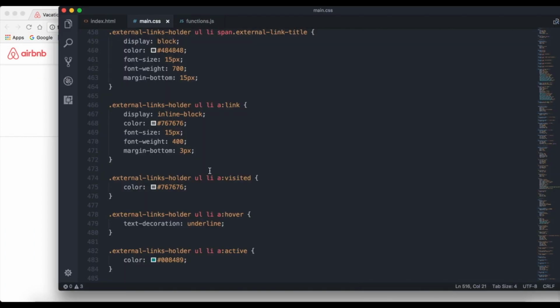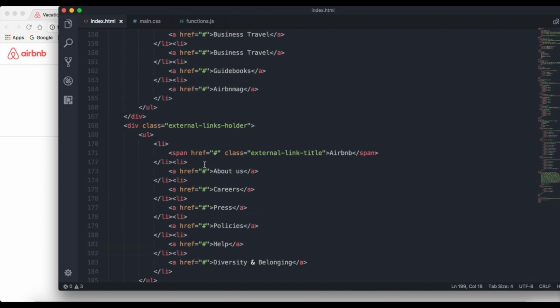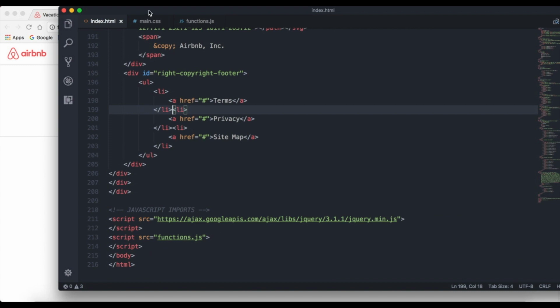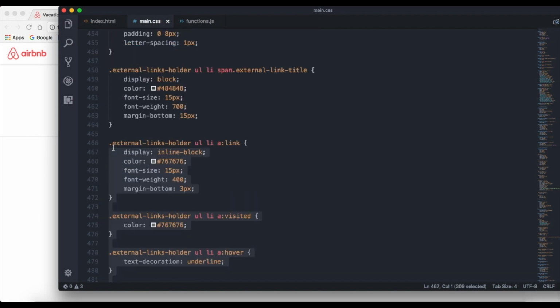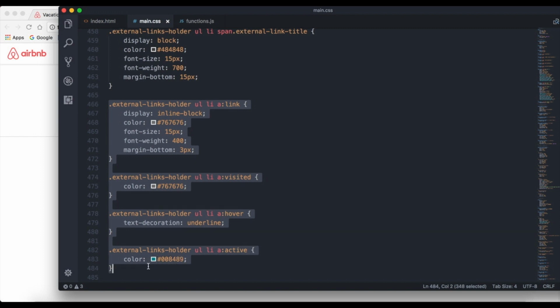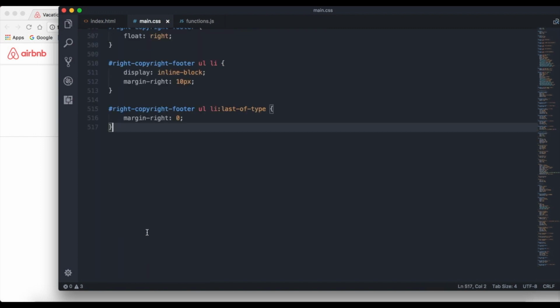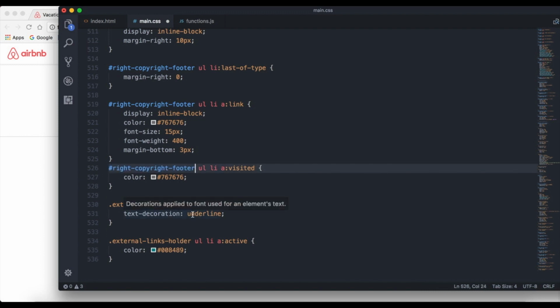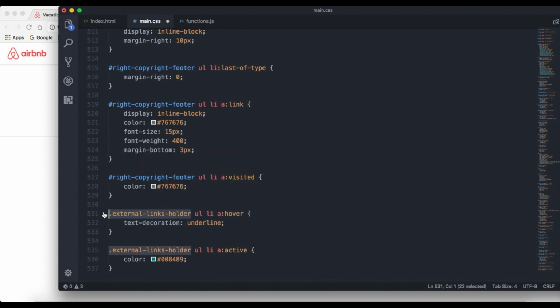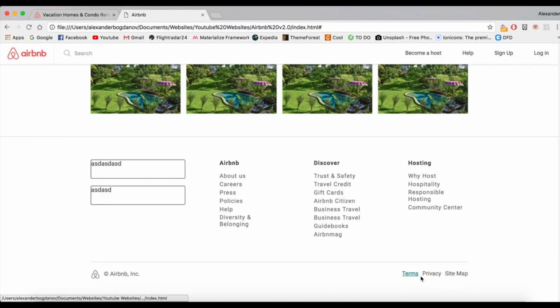So I guess we can give them a class, but we're going to have to give a class to all these, so I think it's going to be easier if we copy the code. So from here to here. Now I'm going to go here, and I'm basically just going to copy this and replace it like this, and done. Let's refresh. There we go.